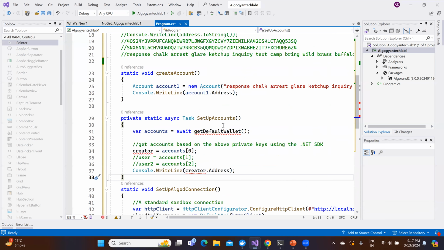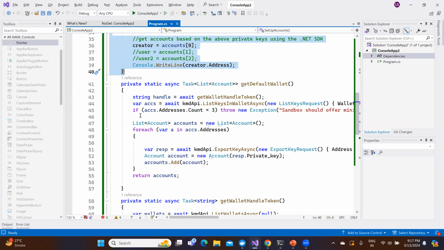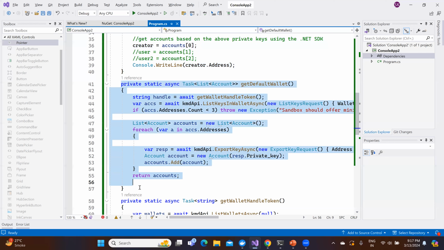So second, we are trying to have setup accounts. One more function I'm utilizing. That function basically is fetching the sandbox wallet addresses for me, right? But it is talking about one more function. So I'll just go to my previous code and copy this function, right?